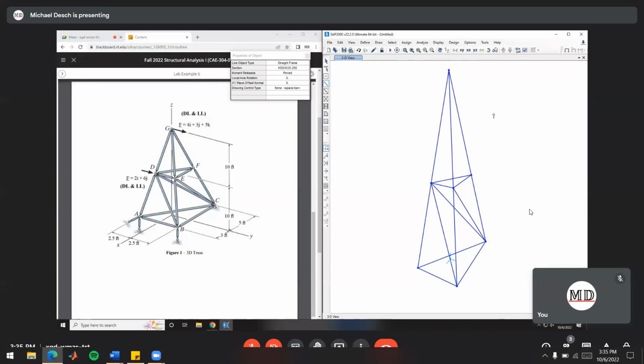Okay. Yes. How did you rotate the model? So you can rotate your model around using Shift and holding down your scroll wheel. Okay, there we go. Yeah. Programs are kind of weird sometimes.